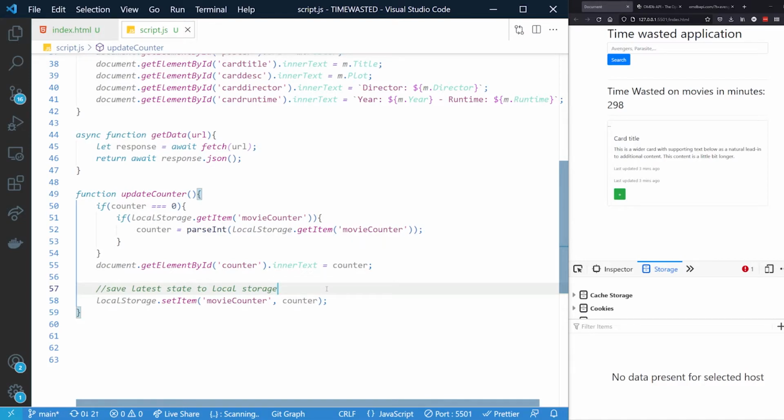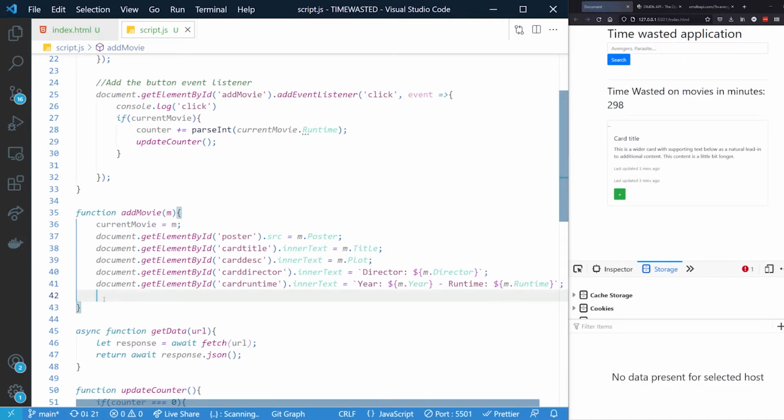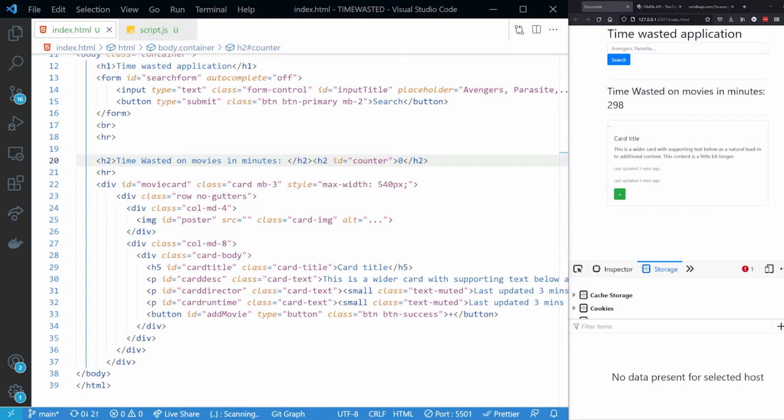Great addition for now. We can do some cleanup to make sure the card only shows when we do the add movie. Let's try to add that little flourish now. So that means in our add movie, the moment we add our movie, we unhide that card. So basically, I think display block might be an easy one to hide. Let me check for a second.